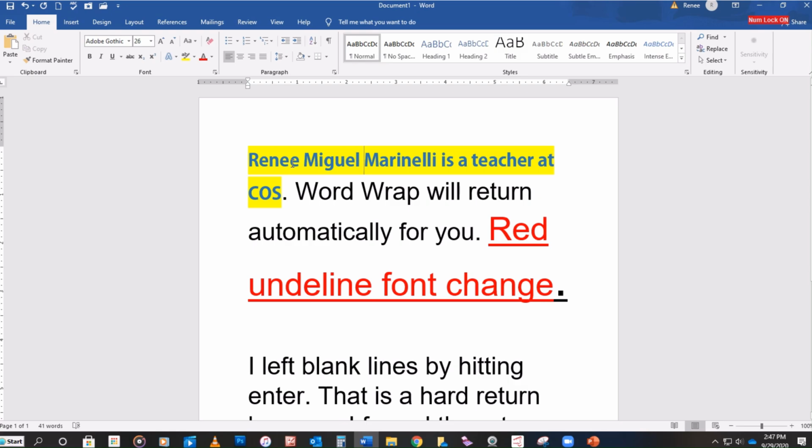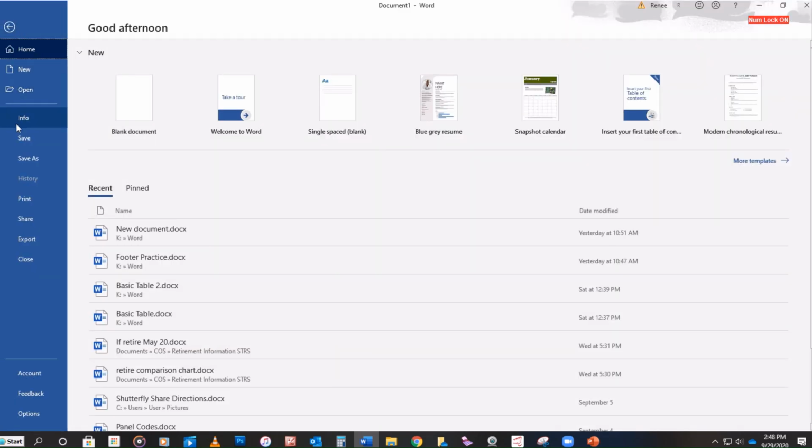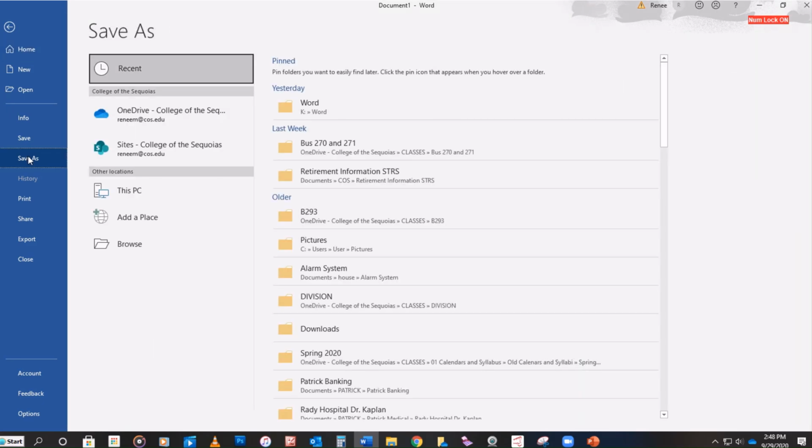So let's say I've been working on this and I want to save it. So I'm going to go to File tab, Save As. We practiced this in a previous video. And I'm going to save it to my thumb drive.